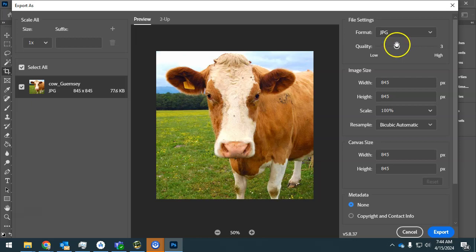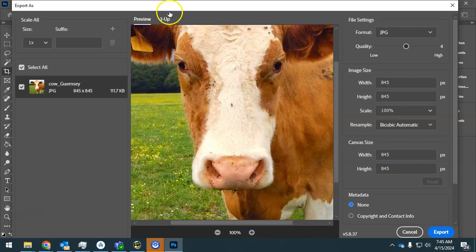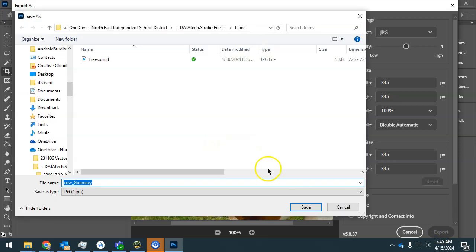So if I'm looking here, the smaller the better, but with the cow, I do want it to be pretty nice. I can also do a little bit of extra changes here. No, looks like that's what I can do. Now let me look at this at 100%. So still going to be very sharp, clear picture, even though we're compressing it down to 100K. So that's 1/10 the size it would have been with a PNG. So I'm going to export this.